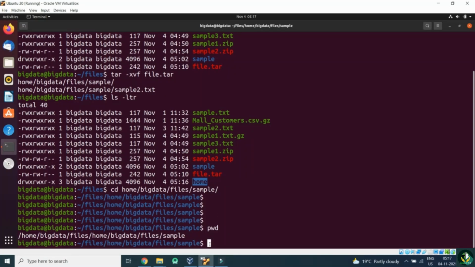So that's why it created home/bigdata/files/sample. So this is how tar works.